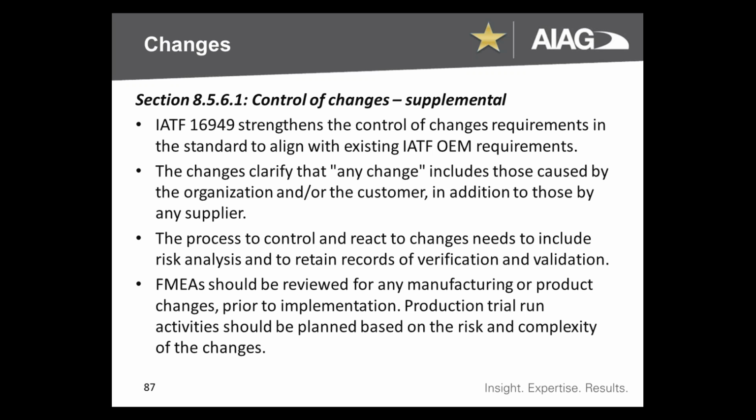8561, Control of Changes Supplemental. Here there's a requirement for a documented process to control and react to changes that impact product realization. Changes can be caused by the organization, customers, or suppliers. This process needs to define validation and verification activities that need to be taken, needs to ensure validation of changes before implementation, a documentation of any risk analysis done, and retention of records.